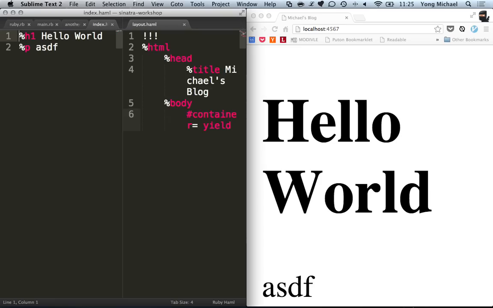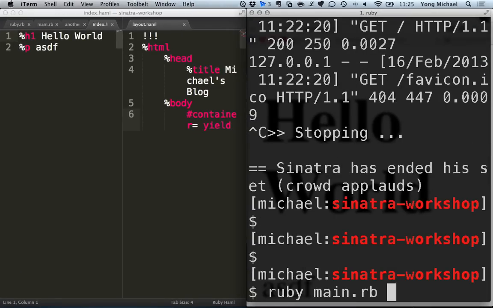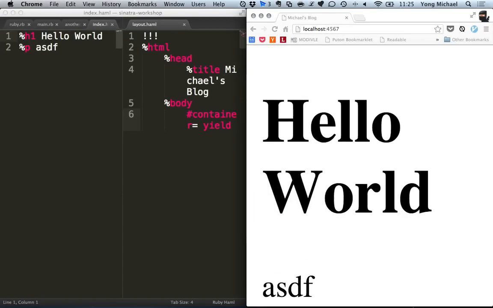Alright. So now we're going to restart Sinatra. Refresh the page. And really nothing should change, right? The difference though is that right now, if you go to another, we have standard HTML for the another route.